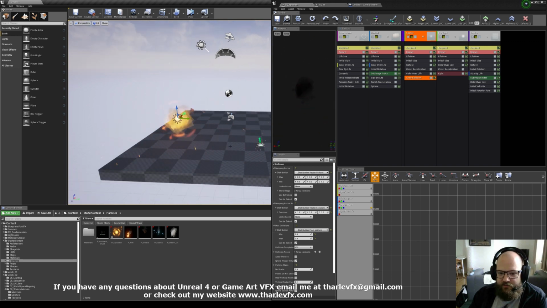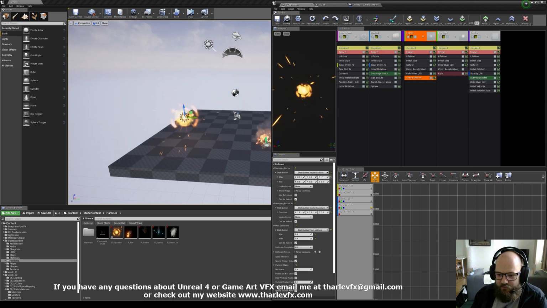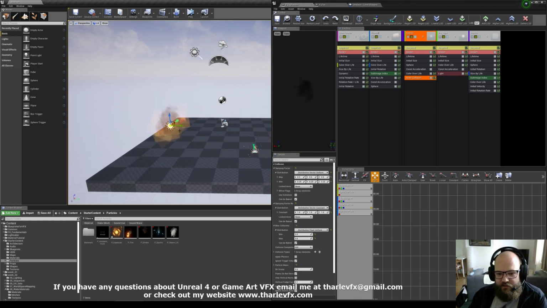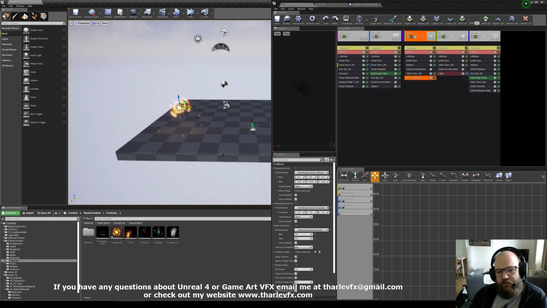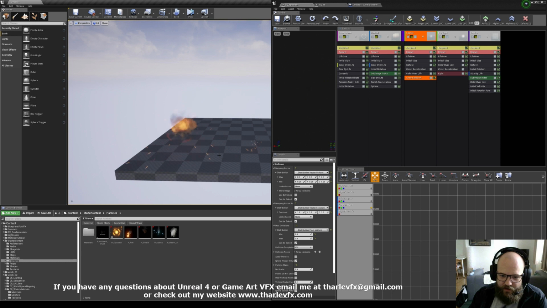We set that to 2 and 3. Now we're getting some collision, but they're freezing in place. That's because we're not saving any of the energy. So this damping factor up here, this is how much of the energy do we want to retain. Currently we're at 0, so that's not much good. So if I put in 0.5 and then maybe 0.25, you can see that they're bouncing and losing some of their energy when they hit the ground. Great, so that's our collision with our sparks back again.